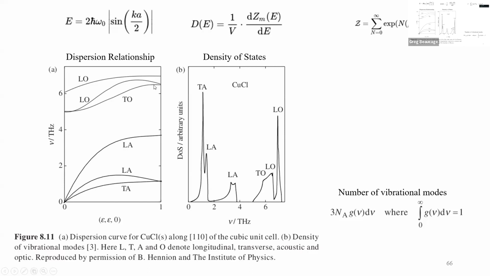So you're going to have all these modes of vibration, and then you can convert that to the density of states through an integral function. Density of states is like the spectrum, like the IR spectrum, say. It could be a Raman spectrum or IR spectrum. They're all sensitive to different kinds of vibrations, but they're all doing the same thing.